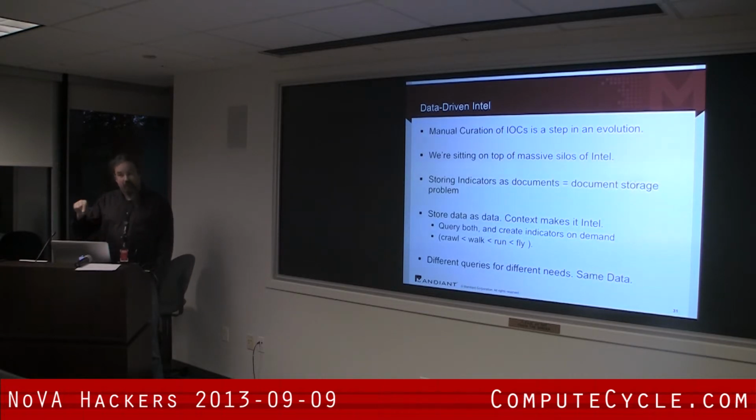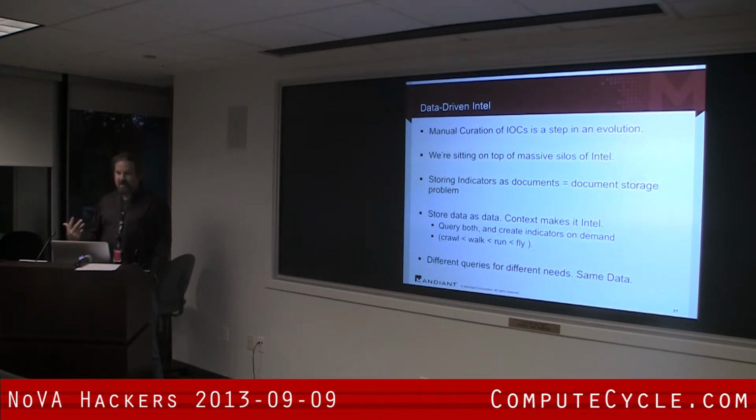So I'm not saying don't start by recording stuff in a standard format and all the stuff I did. It's just once you move to that, the next generation I see is the fact that we have to start moving to just having pure data. And the indicator formats, be it OpenIOC or Cybox or anything else, are going to be how you communicate it.